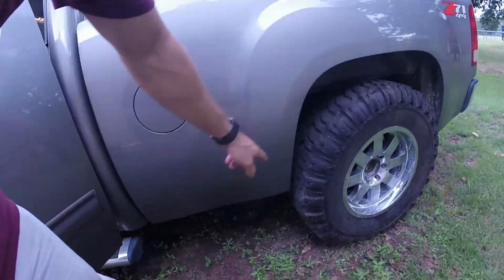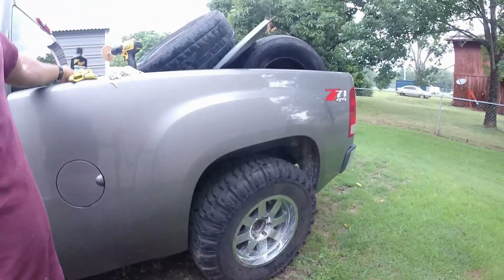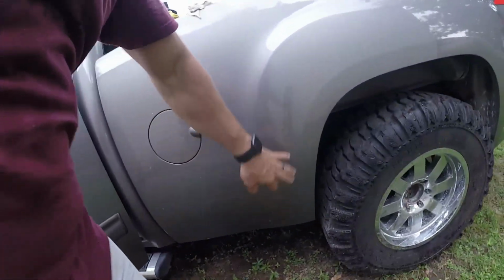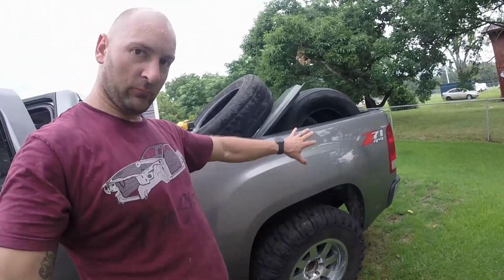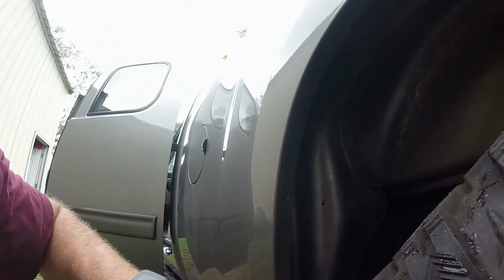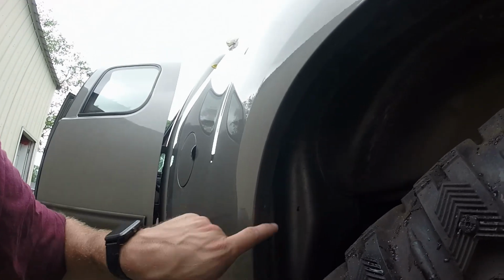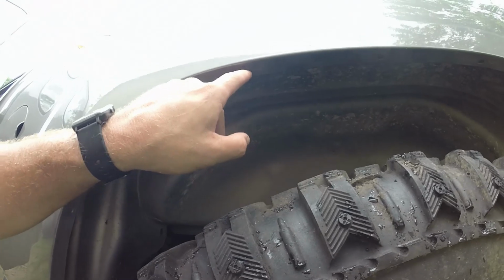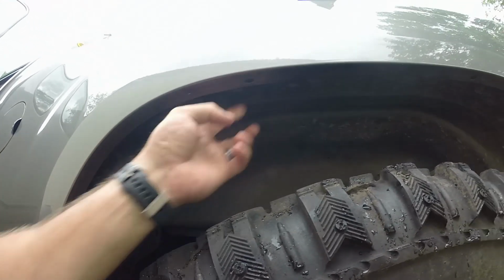All right, clean both sides. As you see, I had to take a little bit of compound and clean it up a little bit more, but I've cleaned this entire area, so now it's ready for me to get the fender flare out here and put it in. The areas I was talking about, if you see up here, there are already slotted holes, but here there are just pinch or spot welds, and I think it's asking to drill where the spot welds are, but you place the little clips on these, and that's where they screw in up top. So we're gonna figure that out in just a second.